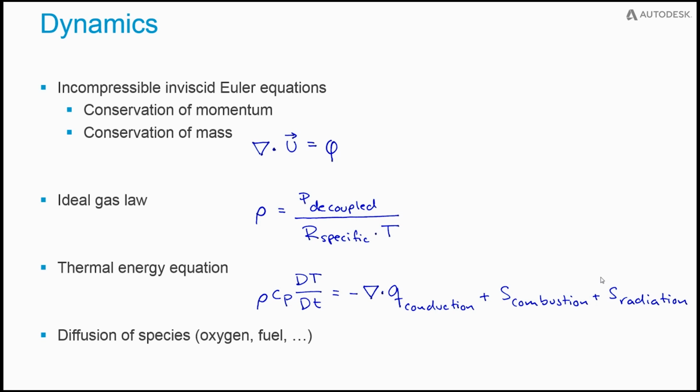And in particular, diffusion of oxygen is important because that allows us to model diffusion flames and soot oxidation. So let's now have a look at some of the volume expansion and compression effects that we can model with the simplifications that we've made. And as I mentioned on the previous slide, we'd like to model volume expansion due to explosions, and we'd like to model volume expansion as the air heats up and volume compression as the air cools down.